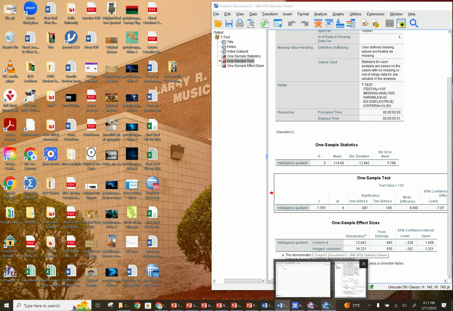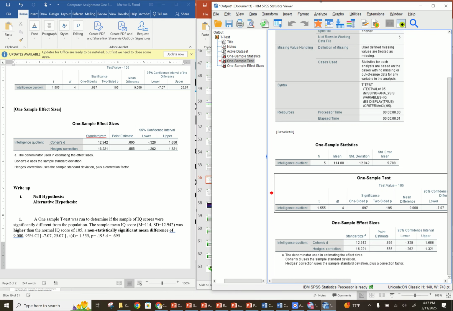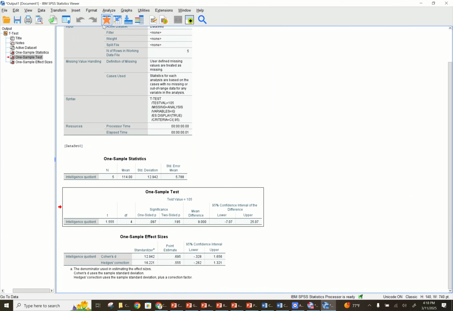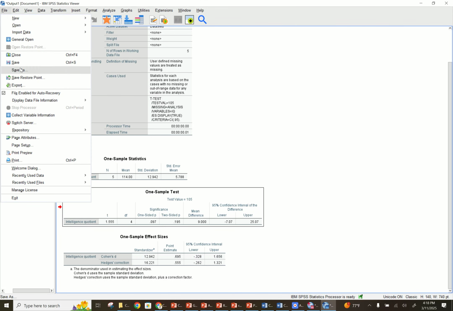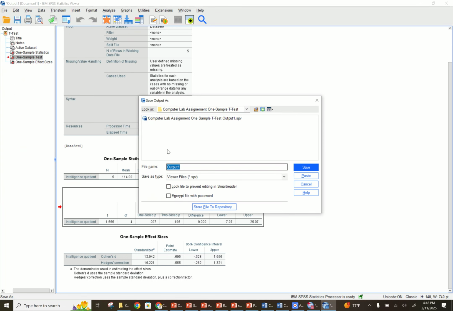Let me show you how to save these. Here you have the SPSS output file. All you would do is go to File, then Save As, and save it somewhere on your computer, and you would submit that to me along with your assignment.